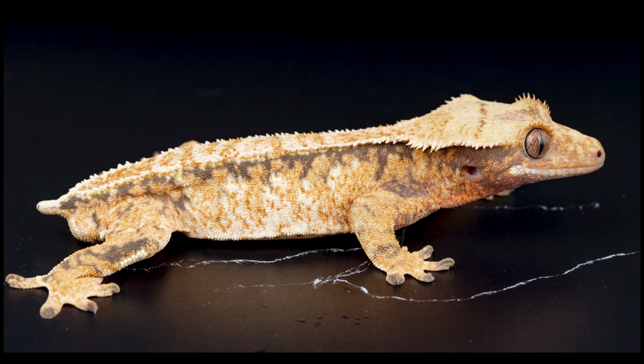Beautiful girl there. After her, we have this extreme harlequin male. This guy is a light lavender-based extreme harlequin tricolor. Great head structure as always, big long crest. You can see he has that drippy dorsal white spot trait as well. You can see it running right below the dorsal line and then also some white spots on his back legs. That's another good marker sign for it. And of course his pattern, that really kind of gunmetal gray, that fired up lavender base color, orange pattern with the white sprinkled on top, just an all around beautiful looking tricolor. He would be a great addition to any harlequin project.